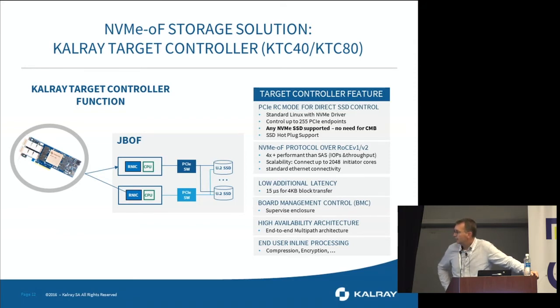You have a high flexibility, high availability architecture, meaning that you can implement a fully redundant path from the Ethernet connectivity up to all the SSDs. And as we have plenty of cores inside this processor, and we are not using all of them for the protocol stack, you have some room to add your inline user processing, like compression, encryption, dedup, or such kind of storage tasks that you can do on the fly.